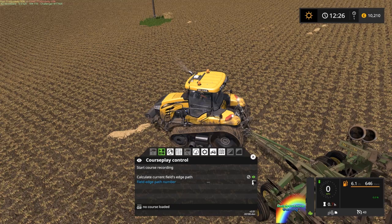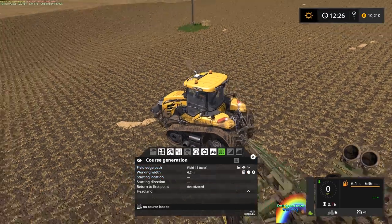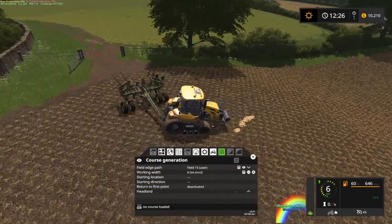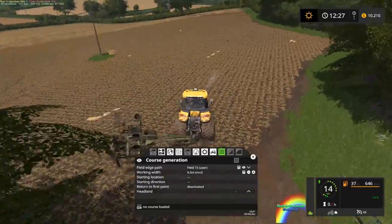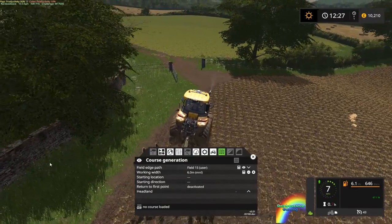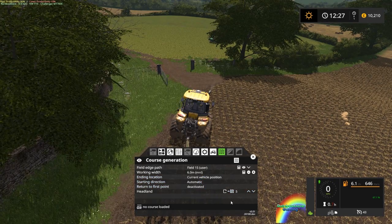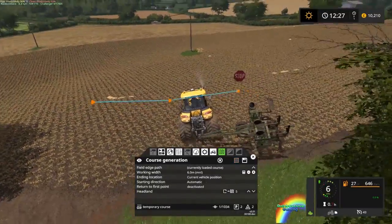Calculate current field edge path and save this as 15. And then grab the 15 edge path, which for some reason isn't showing up, which is... Oh, it is now? Huh. Change this to 6 meters. Starting location will be... This will actually determine the end point of the course from the way that I'm going to do it. So I want the end point to hopefully be right here. We're going to go 5 headlands after the fact. Generate this course, and the end point should be... Okay, it's going the opposite direction to what I had planned, but that'll do.